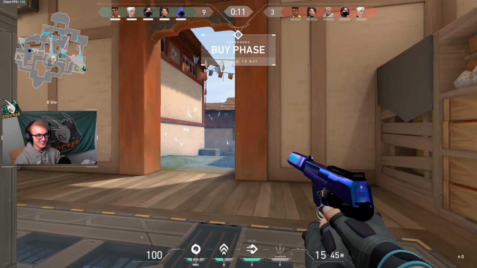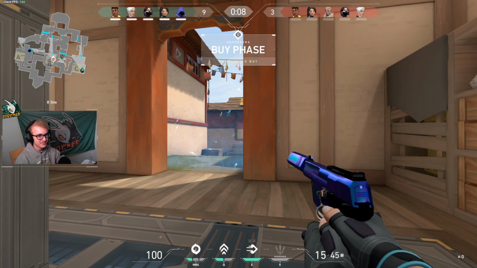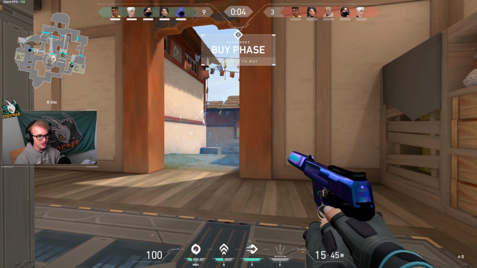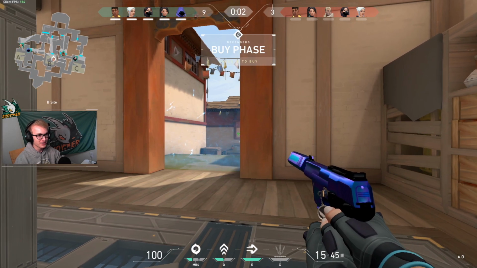The next thing you could do is light armor plus abilities. This is useful for small-ended protection and utility, but a rule of thumb is to always try and replace the classic pistol with either a ghost or a sheriff on the ground from a dead teammate or enemy.